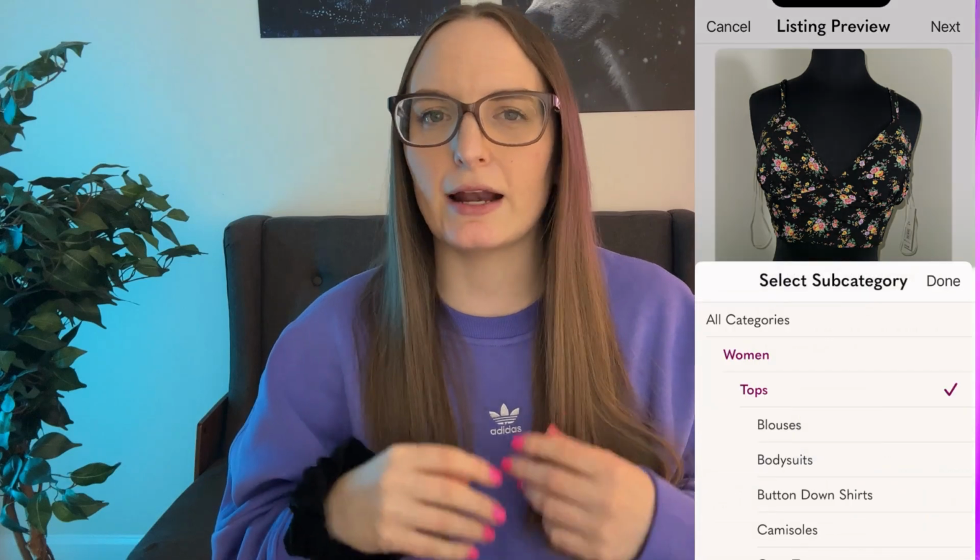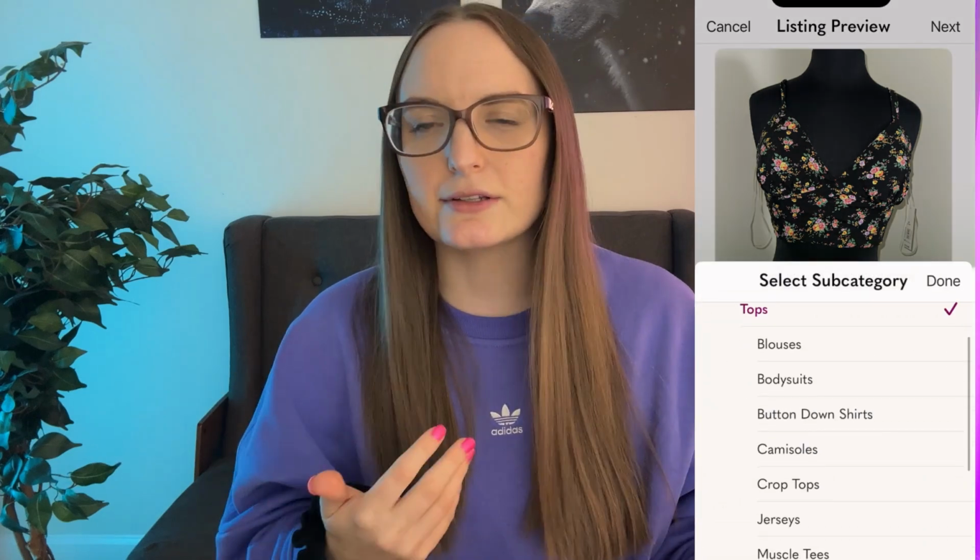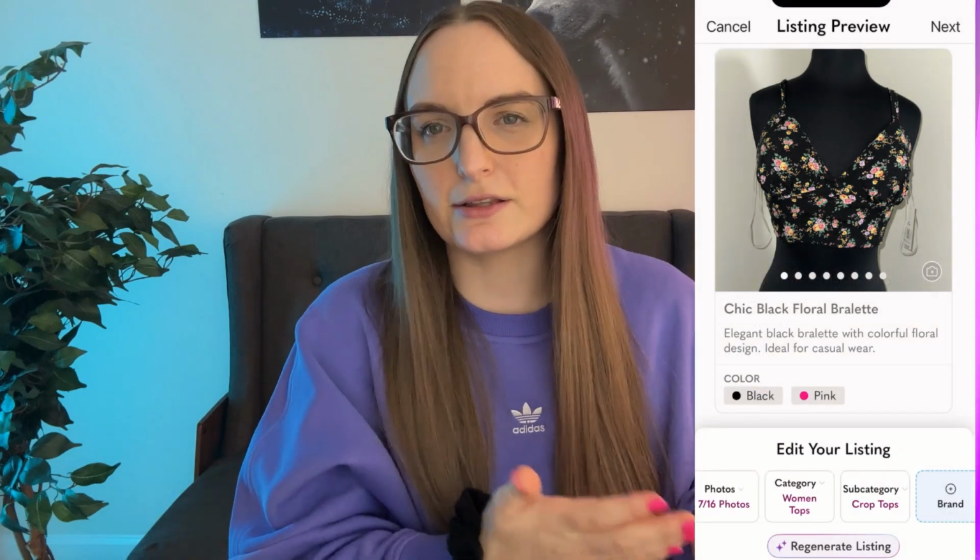So one thing I noticed with this is it called it a crop top in the title, but then when it selected the category, when I had all the pictures listed, it put it in the women's intimate section, which is not correct because this is just a regular crop top. So I went in and changed that myself, and I don't really know how it detected that, but I mean, it got it correct in the title that it was a crop top.